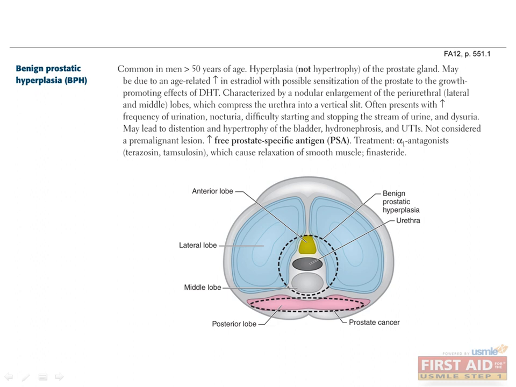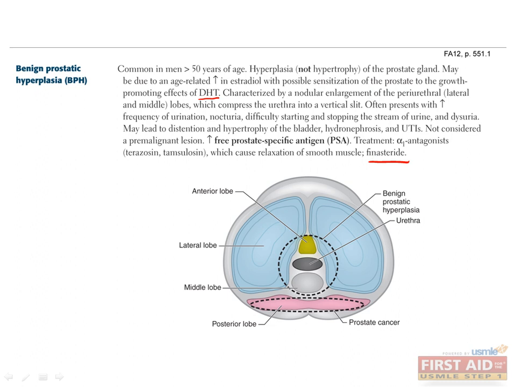Benign prostatic hyperplasia, or BPH, is a common enlargement in the prostate gland of older men. The prostate, to some extent, is under the control of dihydrotestosterone, which is why the drug finasteride is effective in this condition. Finasteride blocks the conversion of testosterone to DHT, decreasing enlargement of the gland.